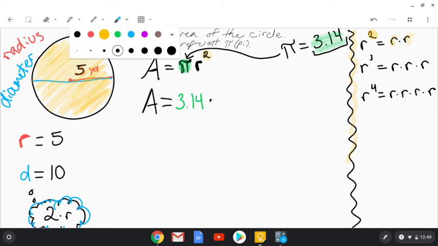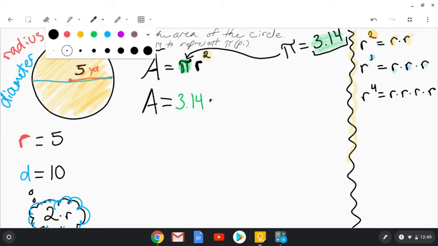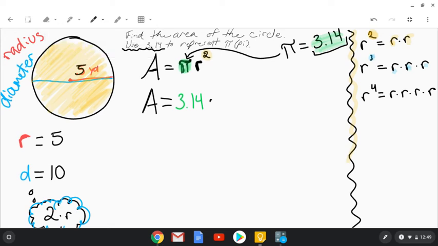Notice that I went further, and if it was r to the third power, or r cubed, it would be r, a number, times itself again. So just a friendly reminder, we should have seen some exponents back in 6th grade, but if you had forgotten that, friendly reminder for yourself there.